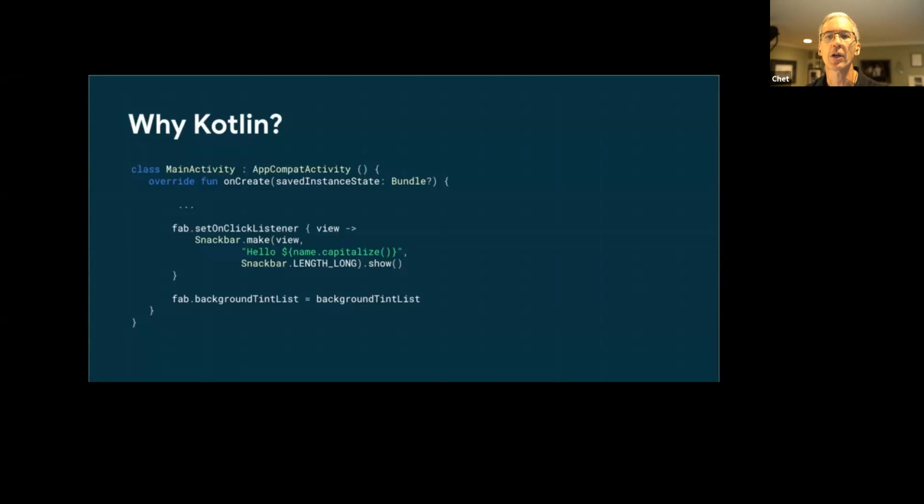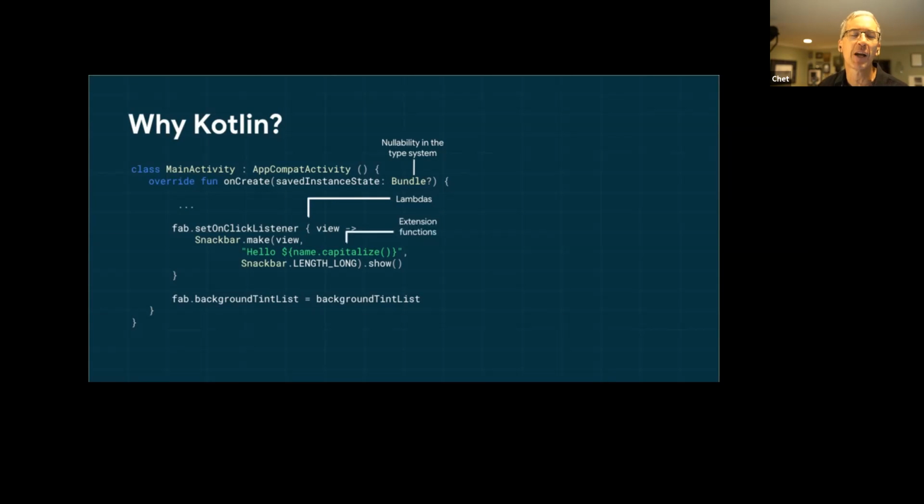So if we look at a little bit of the code, we can see some of these features and more. First of all, the ability to have nullability directly in the language. So we can say this argument could be null, and then the compiler can check accesses of that parameter in the code and flag that as a build error if we're doing the wrong thing. We have lambdas. Lambdas are not new for Kotlin, but the way that they're integrated in the language is quite nice. If it is the last parameter in a list to a function, then you can actually pull it out and put it inside this curly brace scope to make it much easier to read. It's just a very elegant expression of the code that you want to execute there.